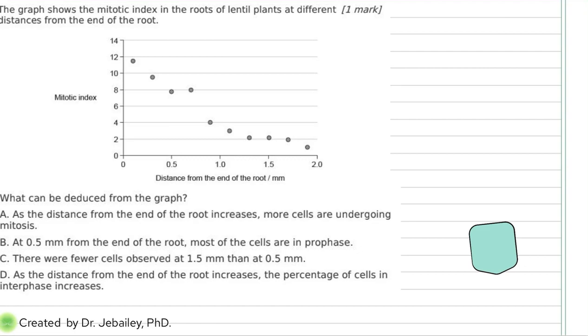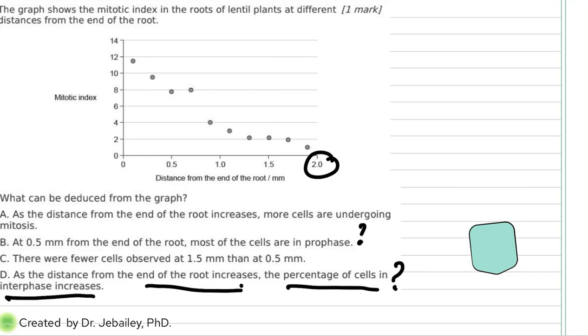So you can see how you can easily decide between the two. Some people already picked their idea, but for those who didn't, they have this one and this one. It is true, like here it says increases, right? So once you get here, the percentage of cells in interphase increases. You're saying that there are more cells in interphase. However, this is not talking about after you produce the division. It is true that by that point you already had produced more cells, but here we're talking about cutting a tree.